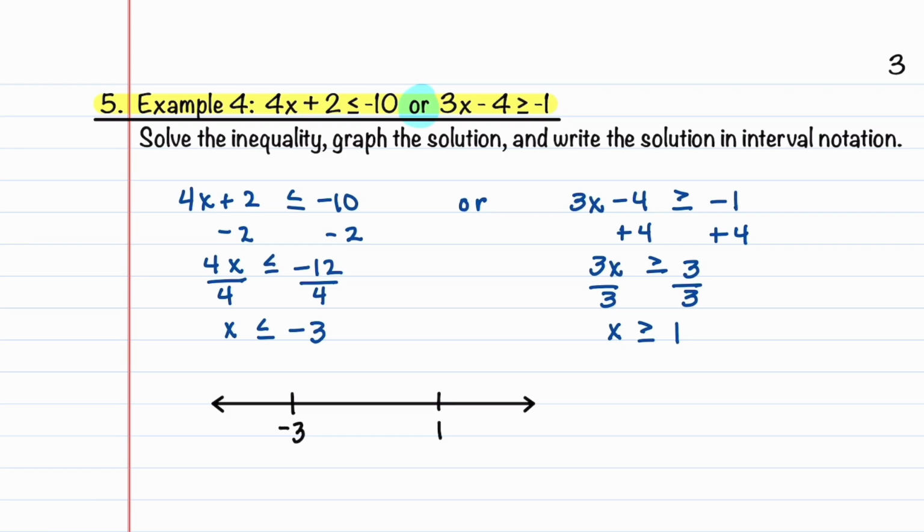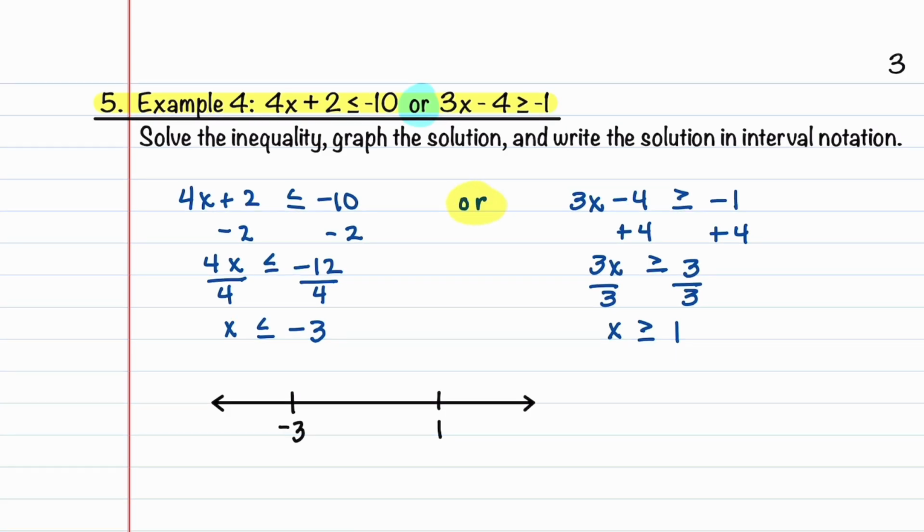Because our two inequalities are connected by the word "or," both of the solutions are going to be included. So we can go ahead and write our solutions in red. Our first solution is going to be x is less than or equal to minus 3. There's an equal sign there, so we'll put a closed circle at minus 3, and it's going to be less than, so we'll draw a line to the left. Now we have x is greater than or equal to 1, so closed circle, again, we have an equal sign, and our line's going to go to the right because all the points are going to be greater than 1.